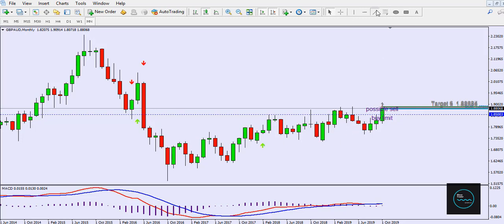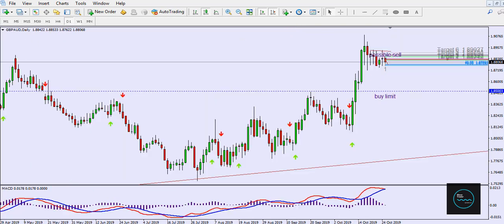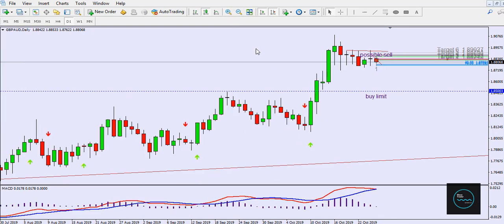And if we were to draw a sort of channel here, you can see that the market has been respecting the channel. Okay, so let's go to the weekly chart and see what we see. And if that is so, then this upward move might be done, or there might be a little bit more momentum before it finally reverses. So either way, going to the daily chart, you can see a congestion that is going on here, and like I said, you guys will still have to analyze this for yourself so that you will not get confused.